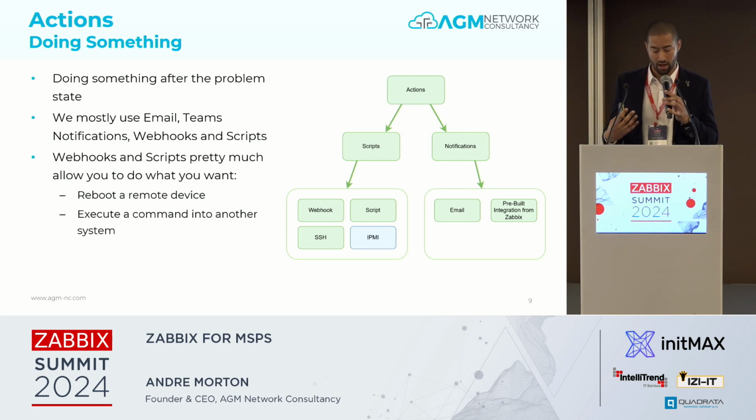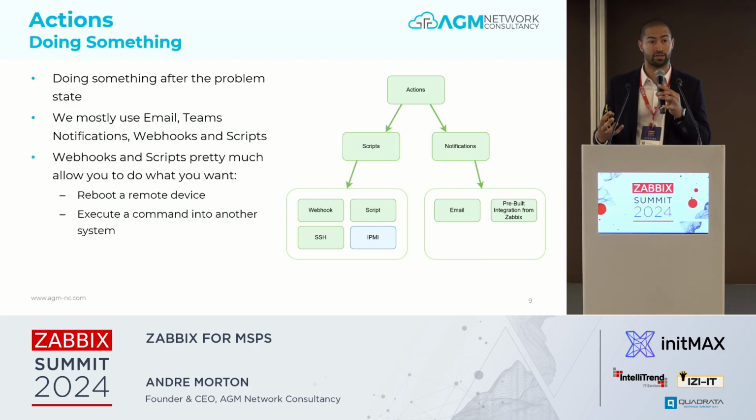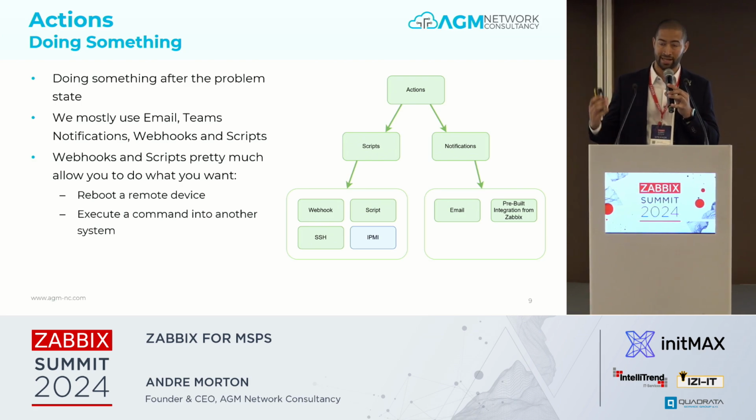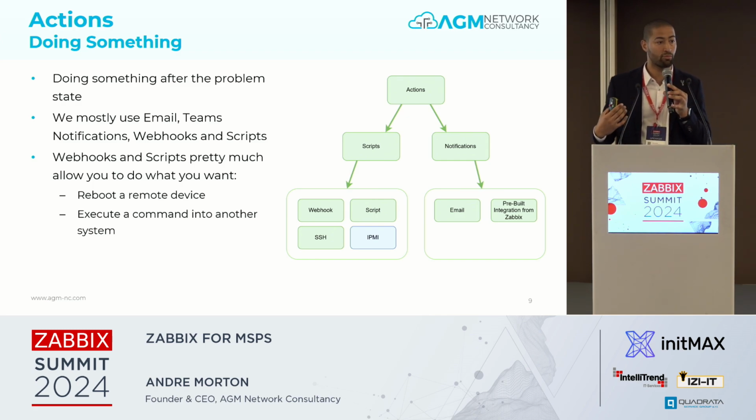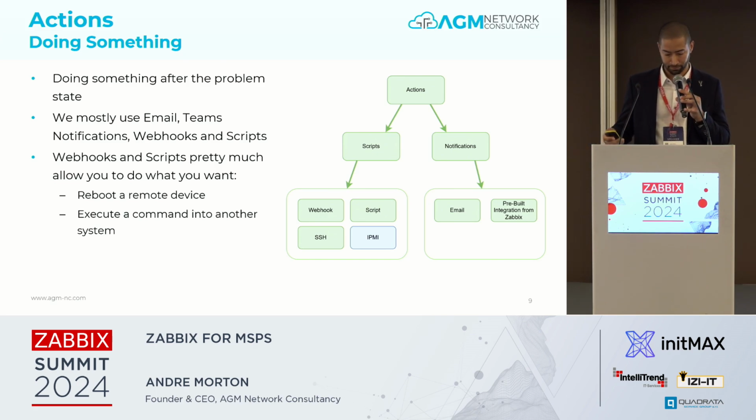Notifications, so I look at these in 2 sections. So we use emails and Teams. So emails, we built in shortcuts to basically anywhere in Zabbix that we need to be once a problem has happened. And in Teams, we use the cards. Basically, the cards are quite static at the moment, but I'm looking to get them to be automatically updated. So say that the status has changed from problem to resolved. That should also be visible in the same card that it was sent into to show the status of the problems.